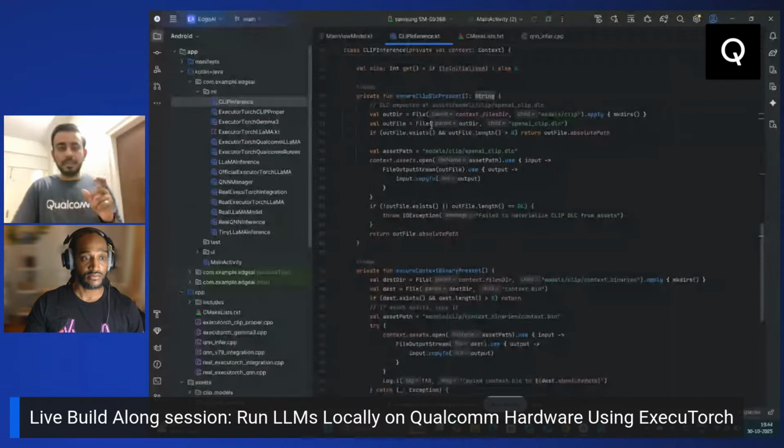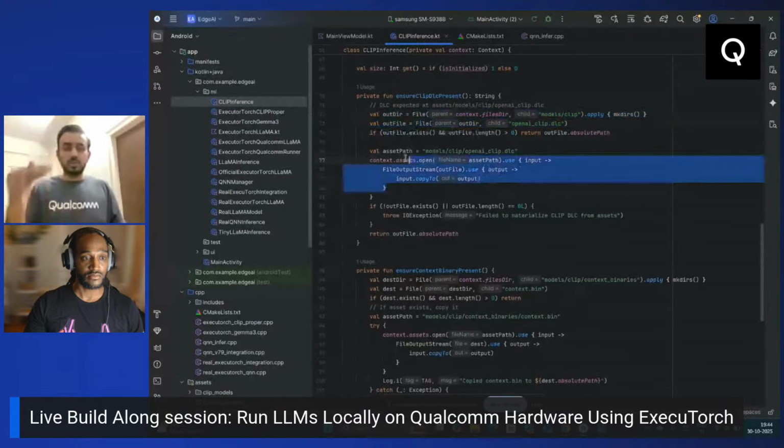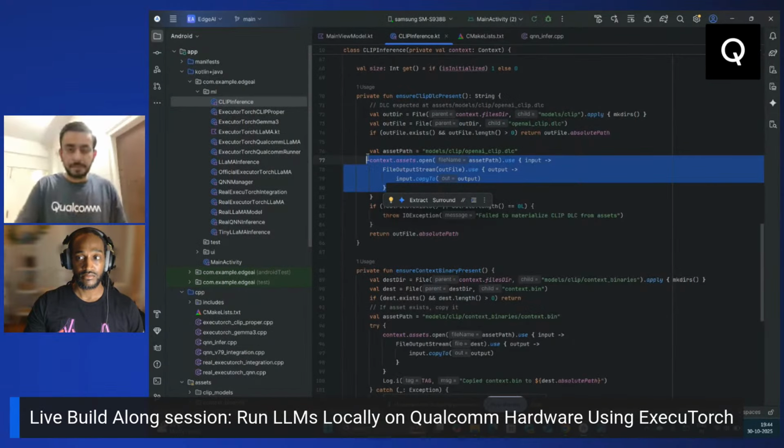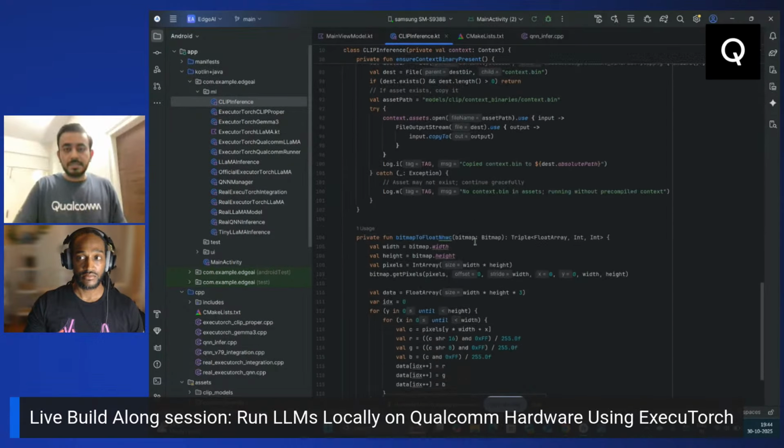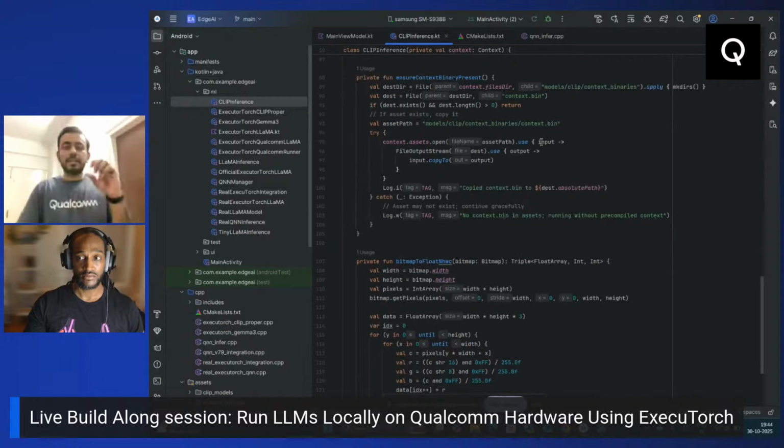I am loading the model from here, taking the model here and passing it here, just to load the model. Generally there are two aspects in Android. You can directly download the models and do inferencing with them, or you can package the model to run on your mobile phones. And the rest is the part where I'm giving the context.